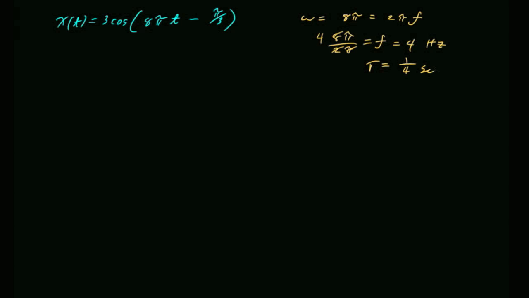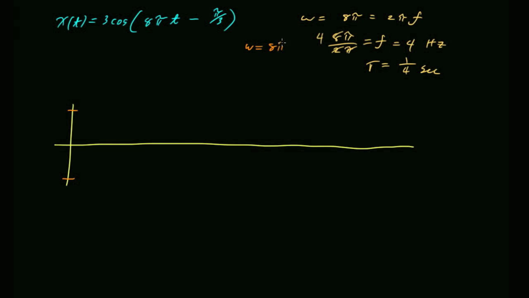Okay, so what's the first thing I need to know? We know the magnitude. Magnitude's 3. That's easy. We can change that at the end just by labeling how big the cosine is. We'll get to the 3 at the very end. First thing we need is the frequency, or the period rather. So I want to know my period. How can I get to that? So what's my frequency? 8 pi? 8 pi t? Just 8 pi. Leave the t out of this. Is that omega or is that f? Good, because it's always omega t.